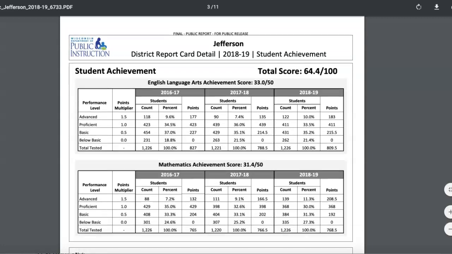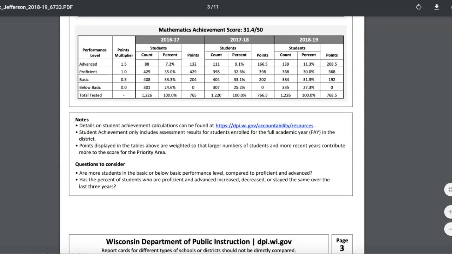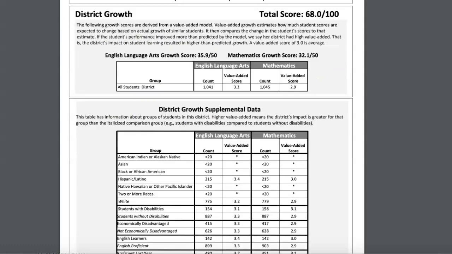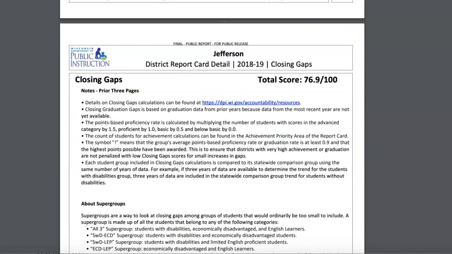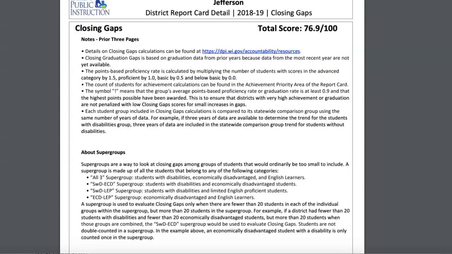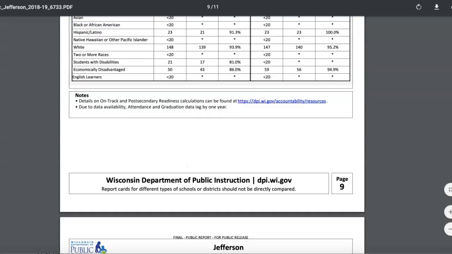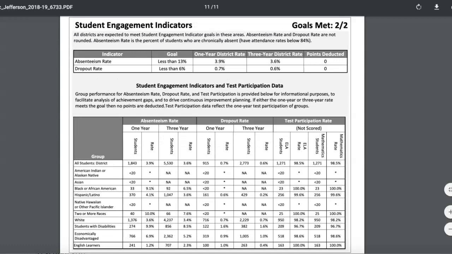As you go and scroll down into this report, you're able to see achievement in different areas, English language arts, and all sorts of information on graduation. And then you see in this section, there's some explanation here. So I encourage you to take a look at what is reported for one. I want you to do this for the school that you're assigned.